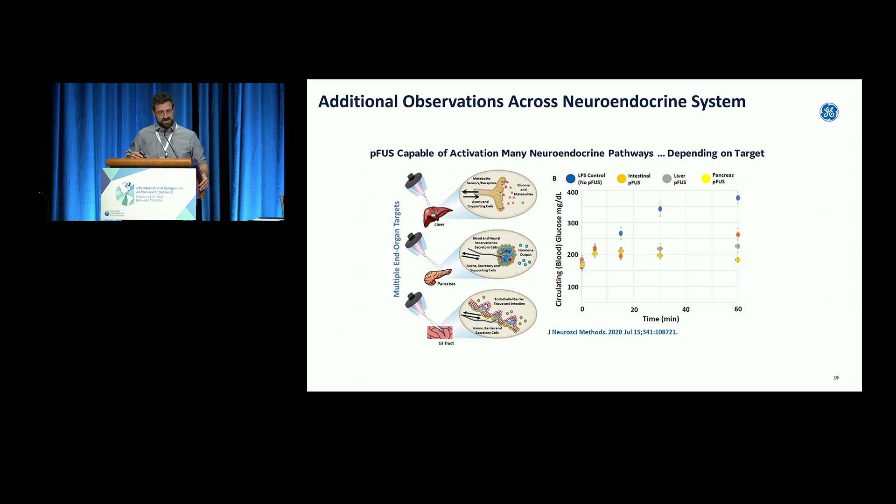This ultrasound effect occurs in almost every organ we've pointed it at so far. Here are three in the neuroendocrine neurometabolic pathways: the effect on the GI tract, the liver, and the pancreas. Depending on which nerve terminals have the TRPA1 molecule and what they're sitting next to, it'll do something different in every organ. We can decrease glucose three different ways with three different mechanisms: when pointing at the pancreas, the neuroendocrine output is secretion of insulin; at the liver, it's the porta hepatis pathway; and sensory pathways in the gut go up to the hypothalamus for a different effect.